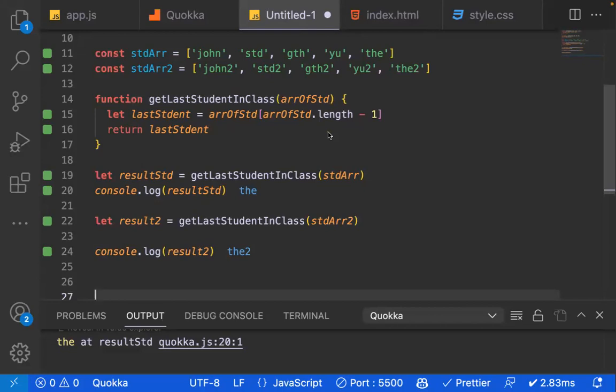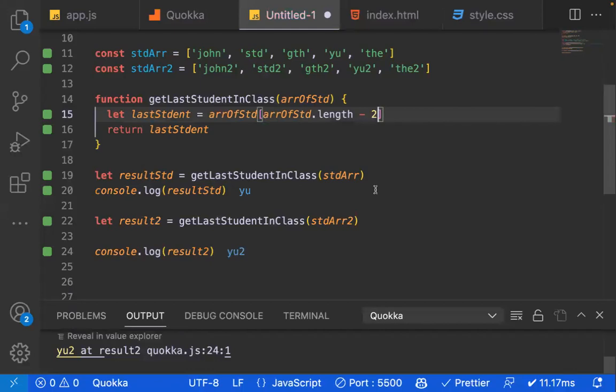Yes, definitely. This arrayOfStudent.length is just a way of getting a number. Remember, I told you we access each item in an array using their index. So if you say array.length only, that will give you the length, right? And then you say minus 1. If the length is 5, you get minus 1, which is 4. If the length is 5 and you say minus 2, you get 3. Assume 1, 2, 3, 4, 5. Minus 2 will give us 3.